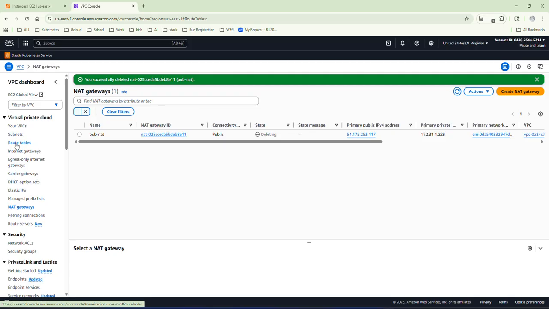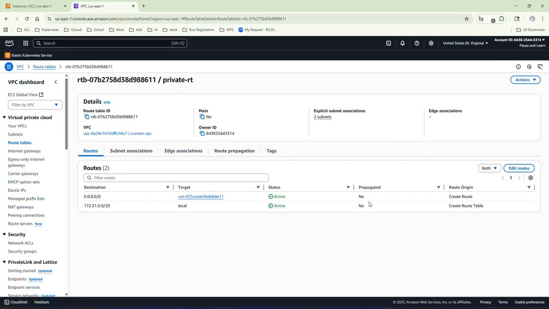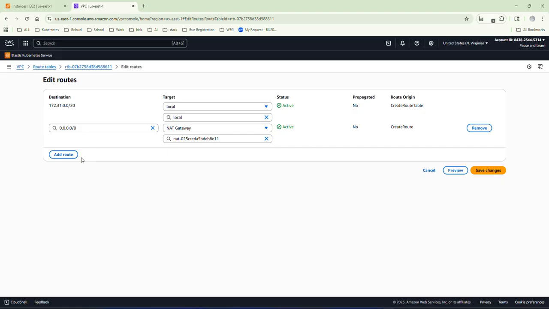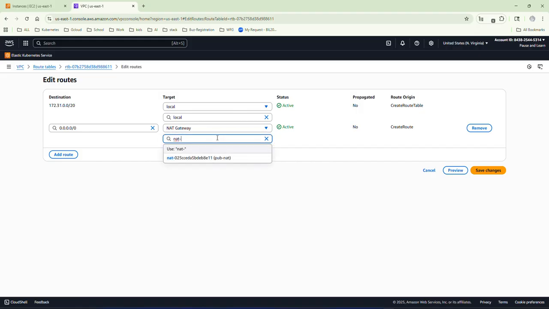Go back to your route table, click on this route table ID, do edit route, and then don't add any route, but just go to this NAT gateway, select the NAT gateway, choose the new NAT gateway you created, and then do save changes. So that should take you back to your normal configuration.